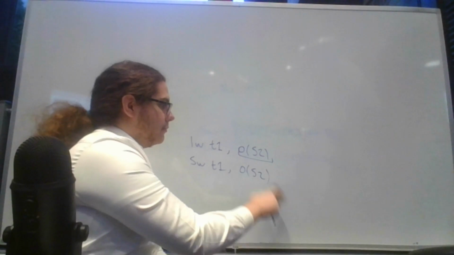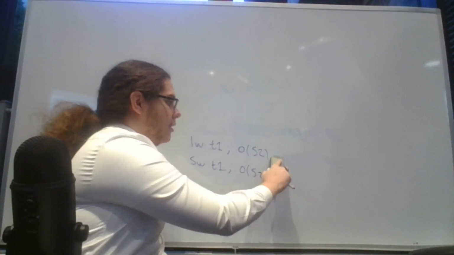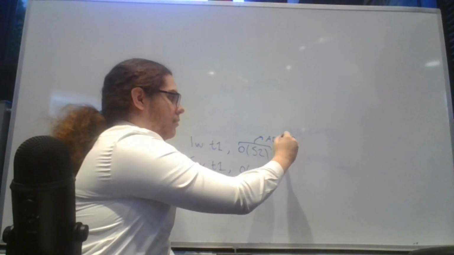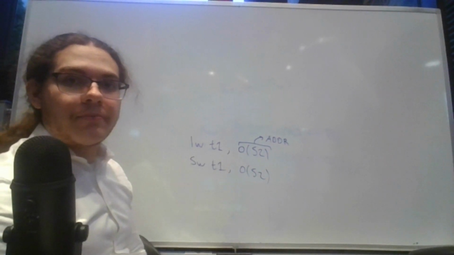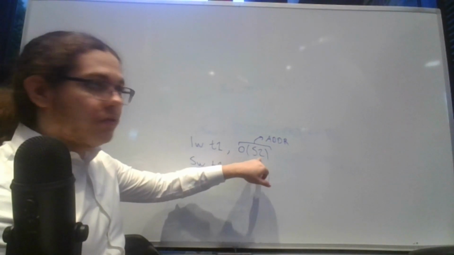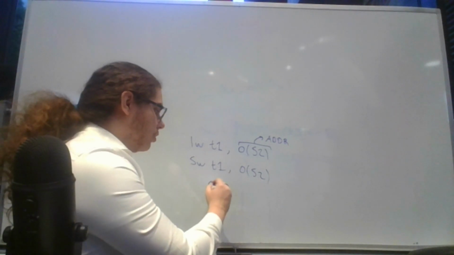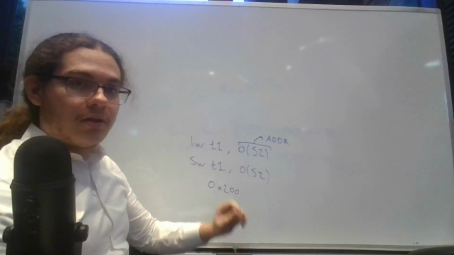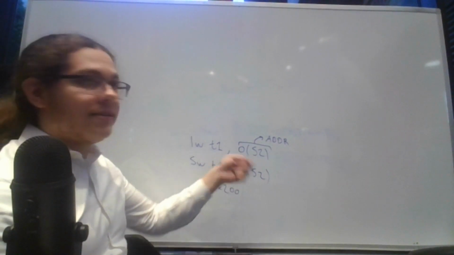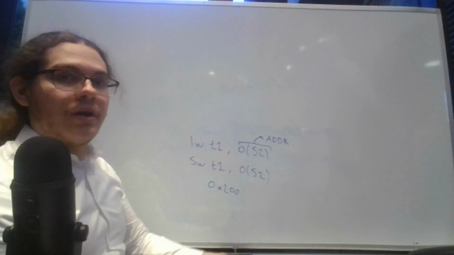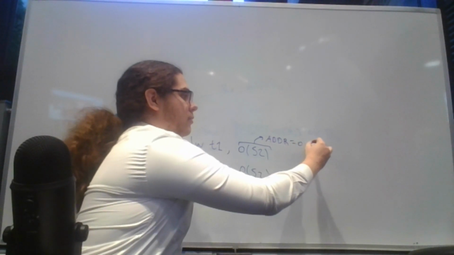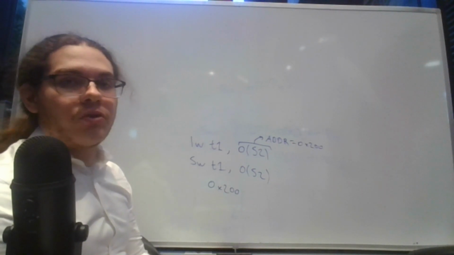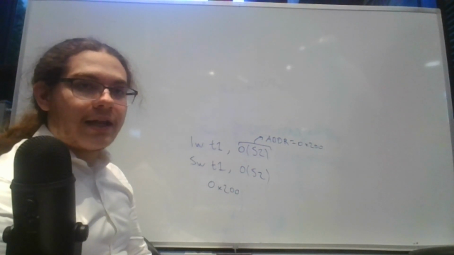So basically, here's what happens. For both of these cases, it's the same. These two numbers together form your address. And when I say together, I mean you just add them. And so as you mentioned, yeah, you would read the value of s2. So say s2 currently holds hex 200. You would say, okay, this register holds the value 200. Hex 200 plus my offset of 0 is then equal to 200. And so hex 200 is going to be the address that I look up in my memory. So I go to that address and do whatever I want. I either write to the memory or read from the memory at that address.